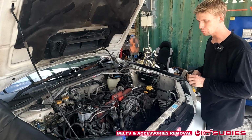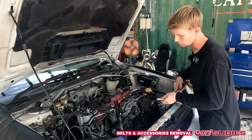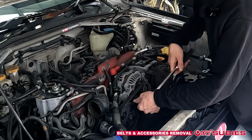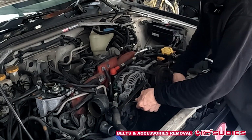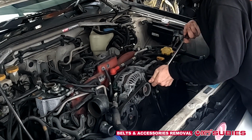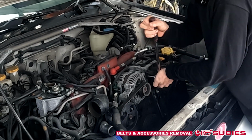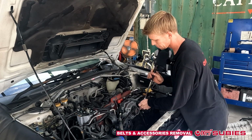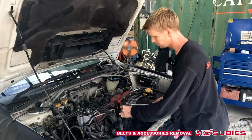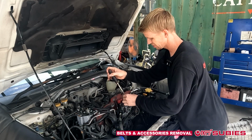We'll take off the alternator first because it's the one closest to the condenser, so it has to come off first anyway. So we're going to break loose this lock bolt right here, which is a 12 mil. You don't have to take it all the way out, just break it loose. Same with this one that's going through the compressor. It's a 12 mil as well. I'll break it loose. And then you want to turn this one right here. This is part of the tensioning system.